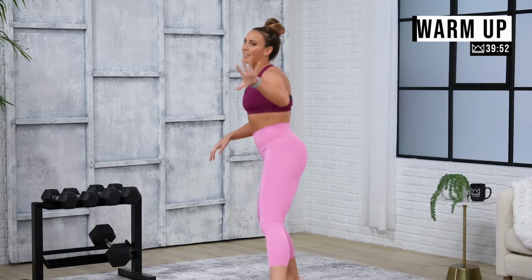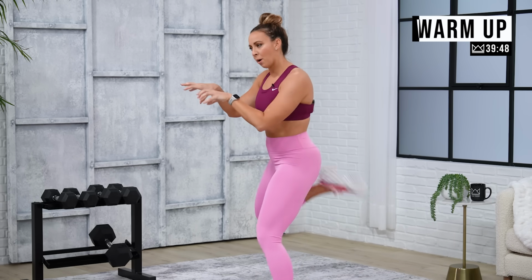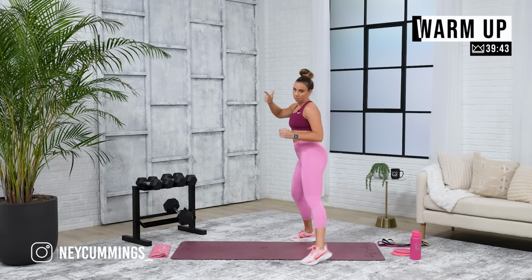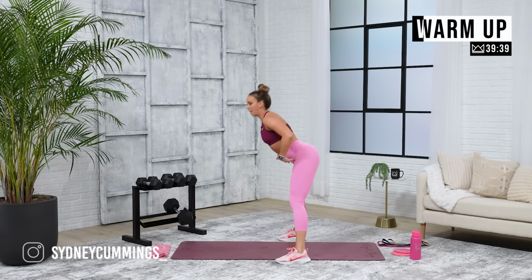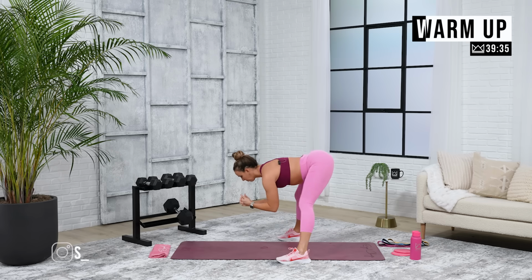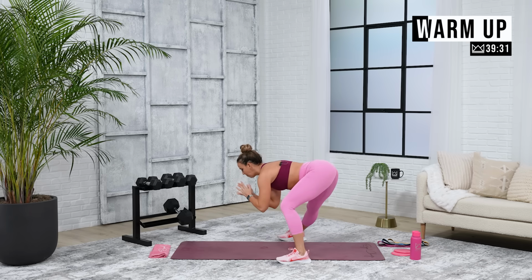Good job. I think you're gonna love the format of this workout today, by the way. 3 exercises, then we take a 45-second little keep your heart rate up break, and we do those 3 times through. Then we'll move on to a new set of 3 exercises. Hands on your hips, take it back, back, back. There you go. Bend one leg at a time.